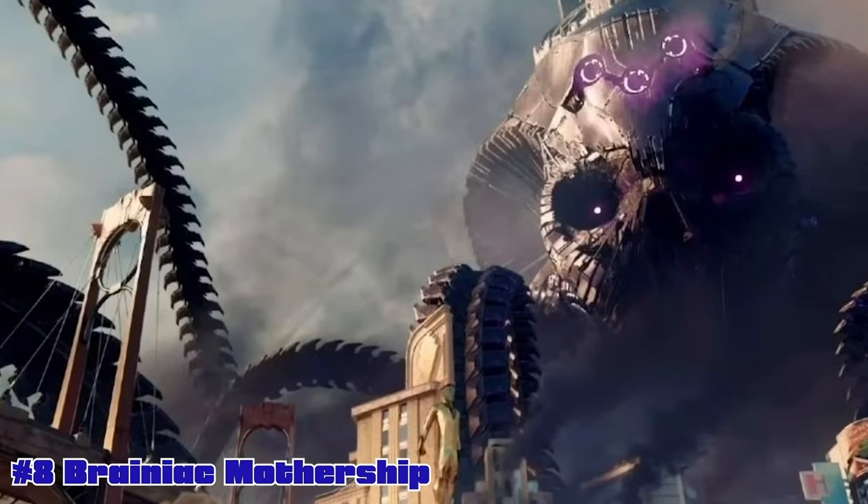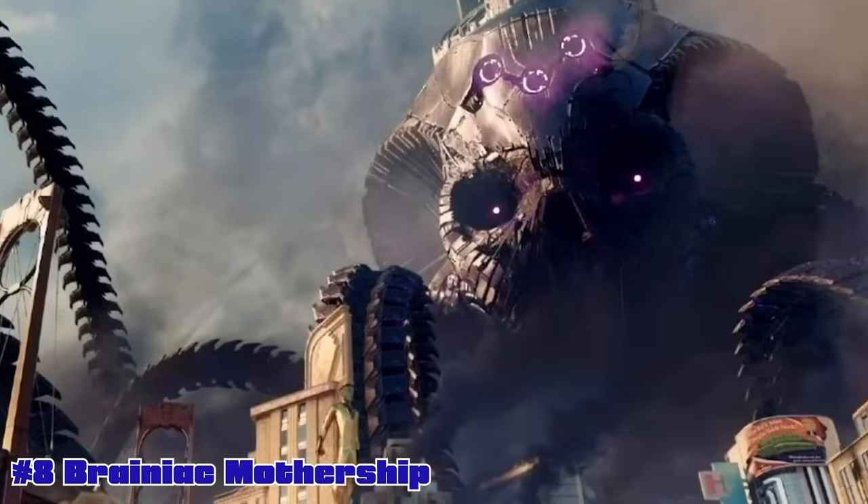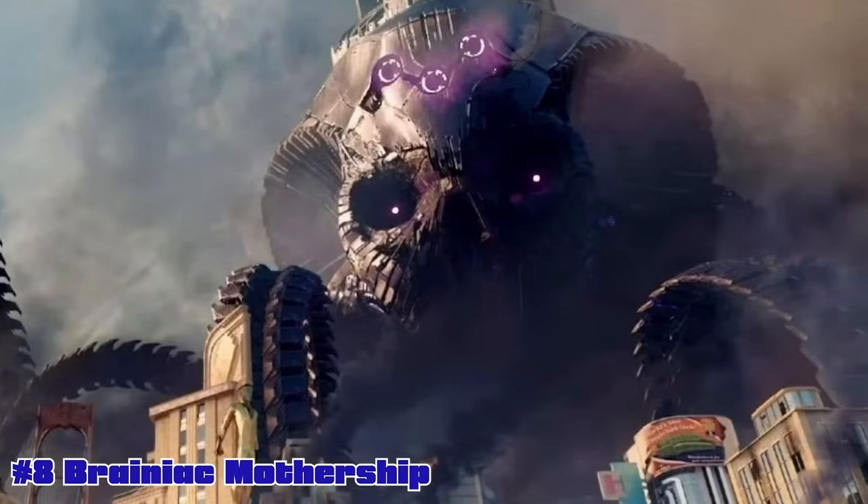Number eight: we would like to see a giant flying skull ship — the mothership — for Brainiac. A big monstrous one that you could really play with. We've already got his skull ship drone, but this would be the big mothership. And within there, you can add accessories because the whole thing with Brainiac was he would always go to different planets and capture the most advanced civilization or a city from that civilization.